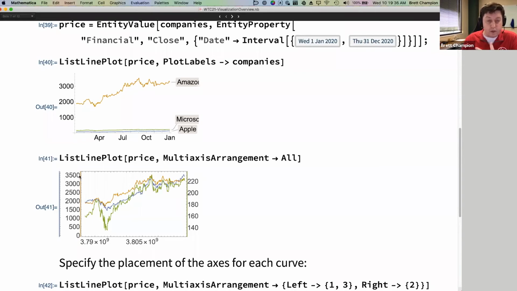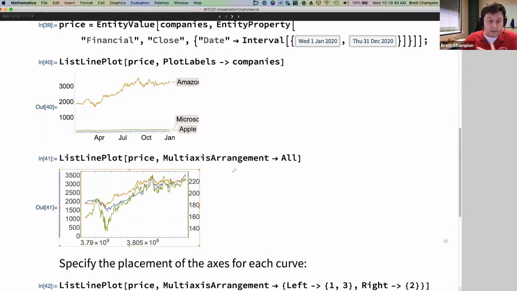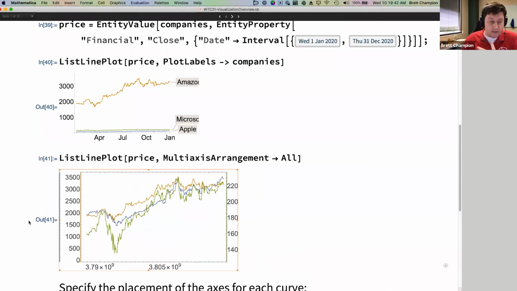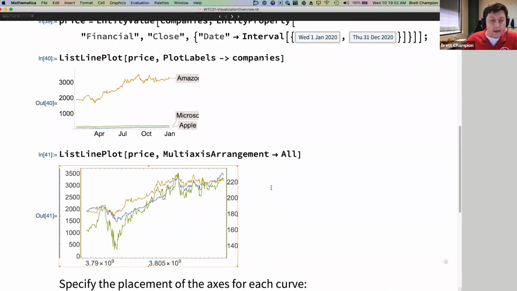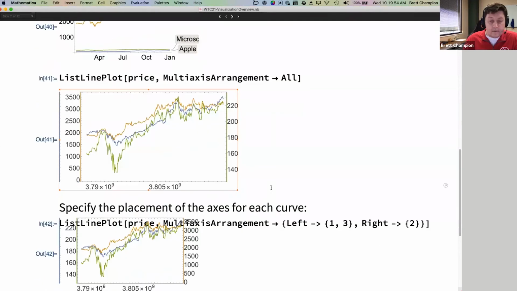We have a blue one, a yellow one, and a green one. And we'll see if I can get the tick labels for the blue one to show up. Small bug, development software, etc. If I resize this, is that going to fix the rendering issue?